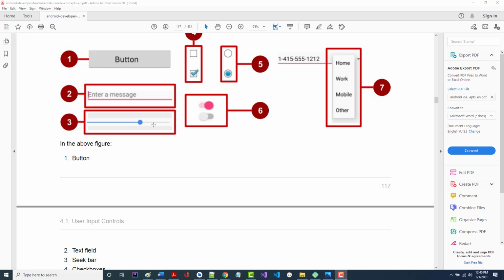So there'll be a text view here that'll say bill, and then you put in an amount, and tip, and you'll put in an amount, and then we'll put this in as a percent, so then we'll have tip total, and then total bill.